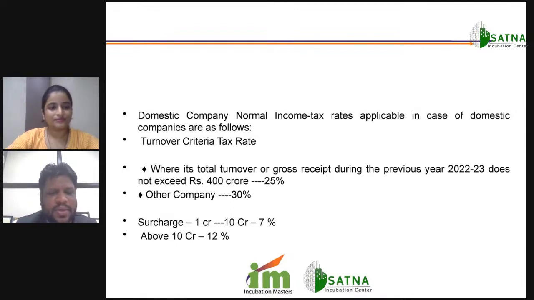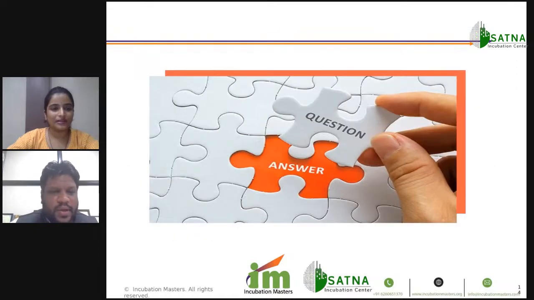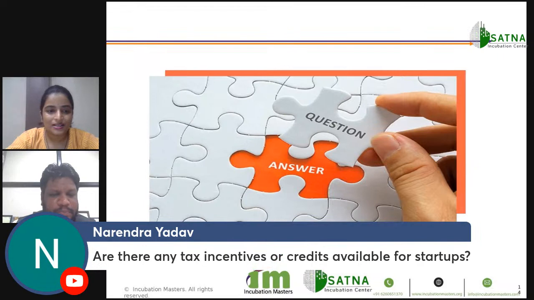So you have to keep in mind that whatever business you are starting, in maximum cases the tax payable by companies will be 25%. If it is an LLP, then 30%, but if it is a private limited company, it will be 25% plus surcharge if they are crossing the limits of 1 crore or 10 crores. It depends. We can take questions, or any other questions based on startups, because we have some other questions on the taxation point.